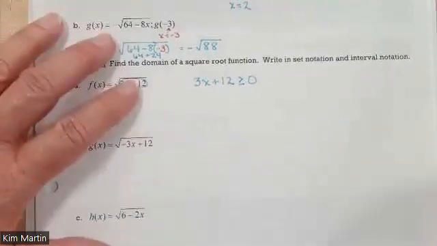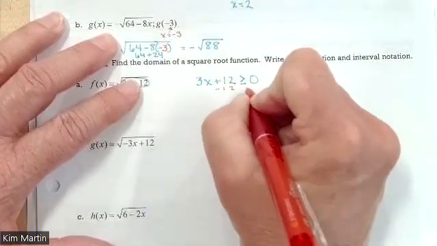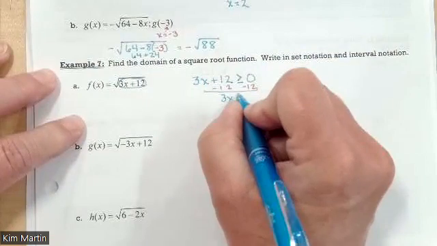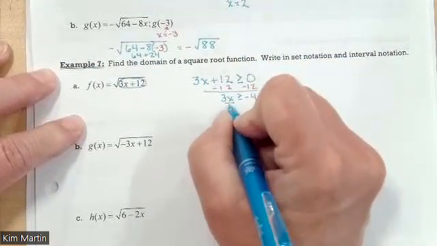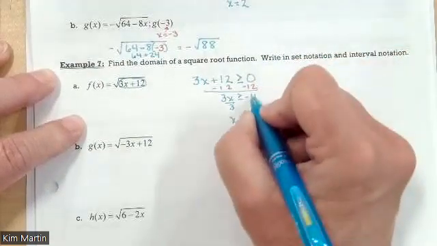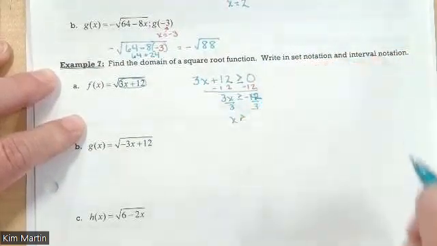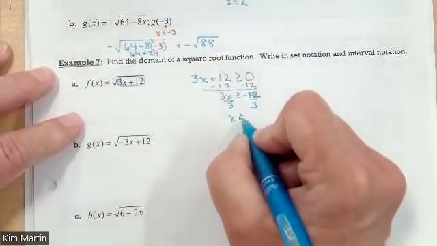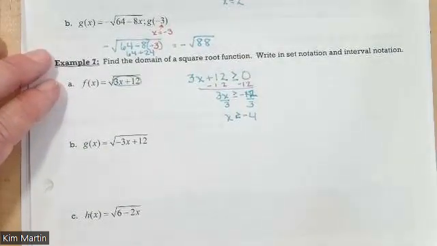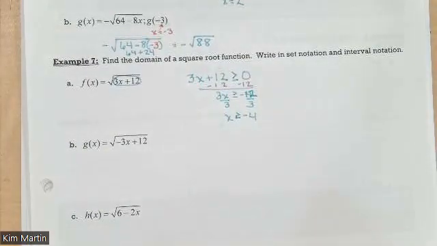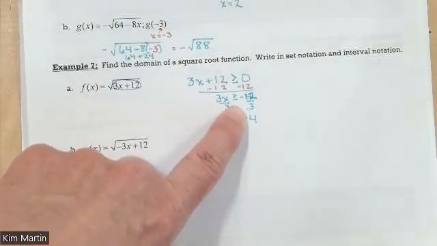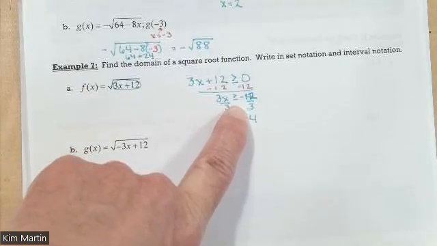Okay, so same thing, subtract 12. You get 3x is greater than or equal to negative 4, divide by 3. And x is greater than or equal to negative 4. I'm thinking the answer ahead of time. Okay, that's how you solve it. Do you know there's only one thing that changes in this whole process? And that's when you divide by a negative number, your symbol switches, just as a reminder.